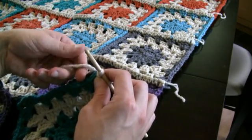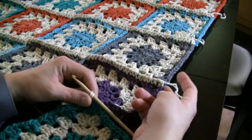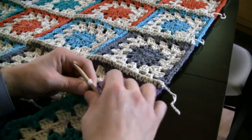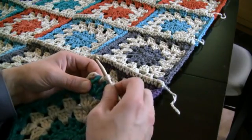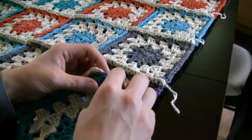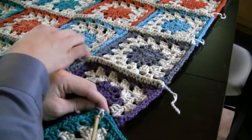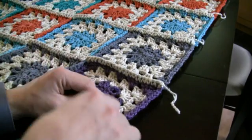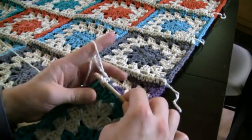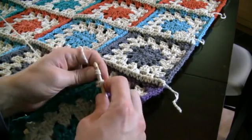And now I'm still holding the straggler. I want to trap that straggler so it's not seen. Just like you see the loose ends, eventually we're going to put those loose ends into the actual working seam on the other side. But we'll cover that when we get to that point. So now what I want you to do is every time you enter a corner, always put 2 double crochets. Now we are working just on the one side itself, so we're going to be coming in this direction in a later part of this tutorial. So grabbing both of the material, pull it through, and now just single crochet as normal.